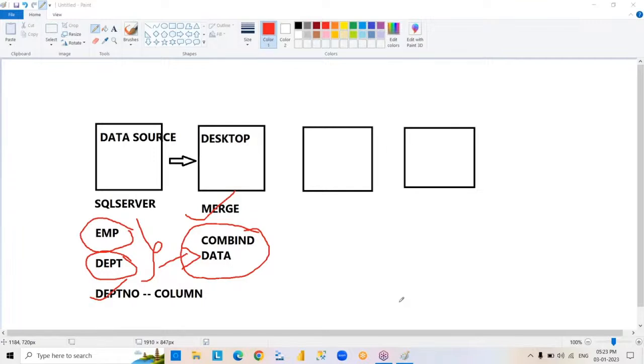In yesterday's class, I discussed some points. What are the prerequisites for Power BI? SQL Server queries part and data warehouse concepts.